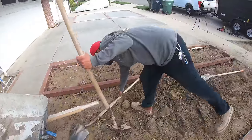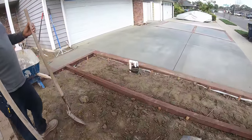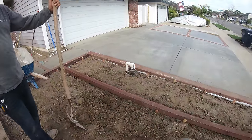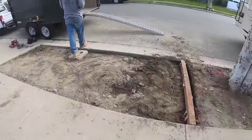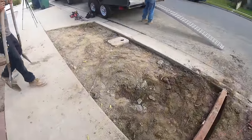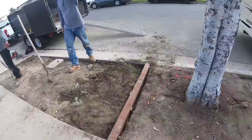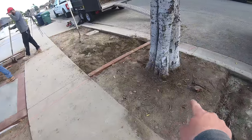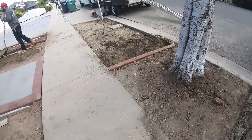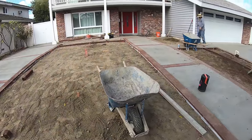If you guys are wondering what we're going to do about that little sewer clean out right there, we plan on putting a big hollow rock over there. Cover that sucker up. Over here, we're going to be doing artificial turf. Still needs to be graded. It's a mess. And then DG right here. So, I'm gonna get back to it.